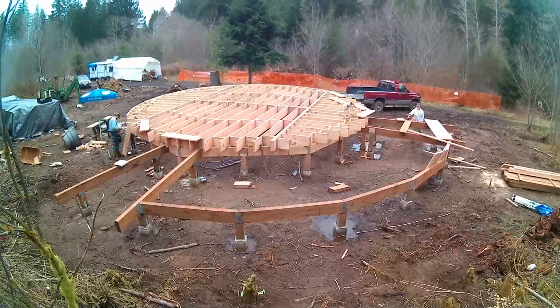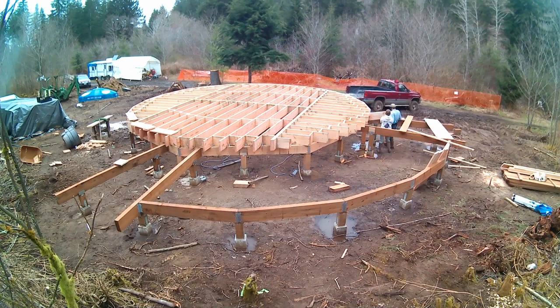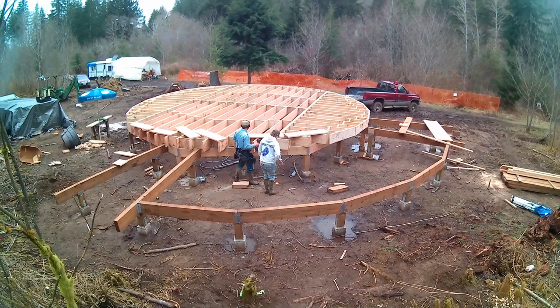We went around this one way and ran into some trouble, so we thought we'd go back around the other way and try it out. And, you know, for the most part it worked, but as we made it clear around to the end, we found out that we were into some trouble. And I'll show you some of the footage from the actual event.